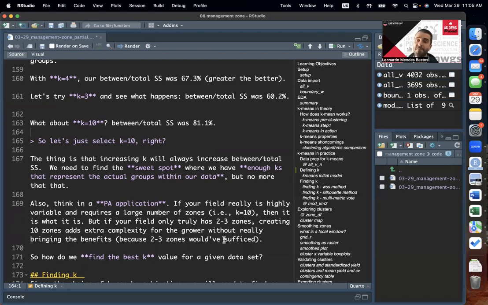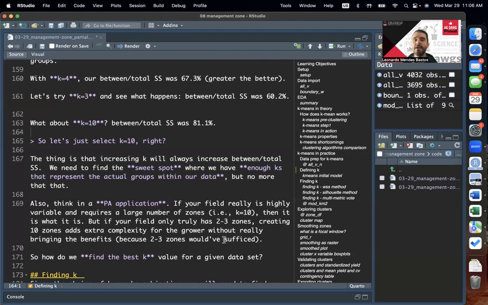However, if it is a field that has some variability, that could go by with only 2 management zones, but you go there and say, hey, use 10 management zones, here's what they are, then you're not doing your best job, right? Because you're creating complexity in a field that doesn't require that level of complexity. And that is just translating to more work, and perhaps more things that the producer is going to have to keep track of to have 10 zones, when maybe they could have had just 2 and gone by the same way.